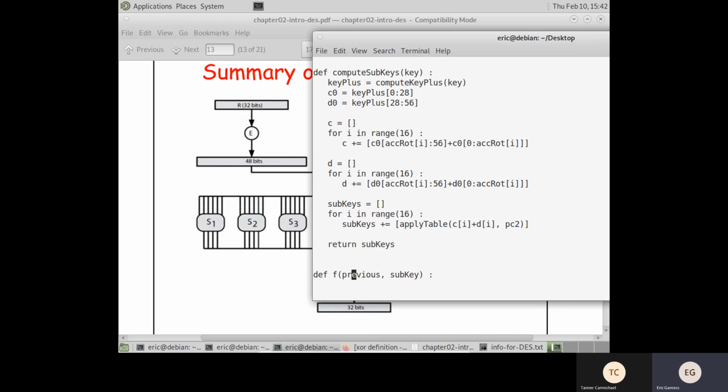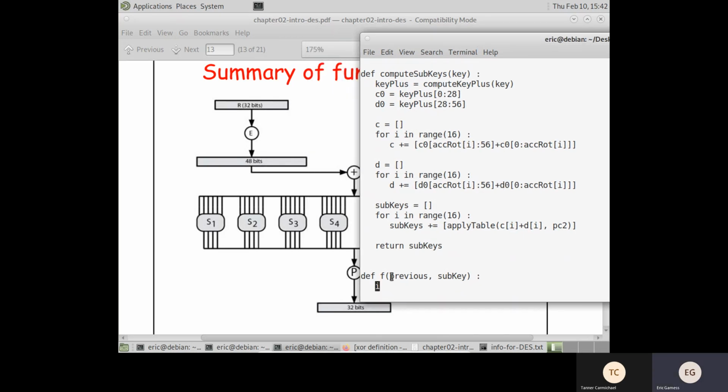So remember, this previous is 32-bit long. This sub key is 48-bit long. So what is the first thing that I need to do? I take the previous R, and I apply the extension table.